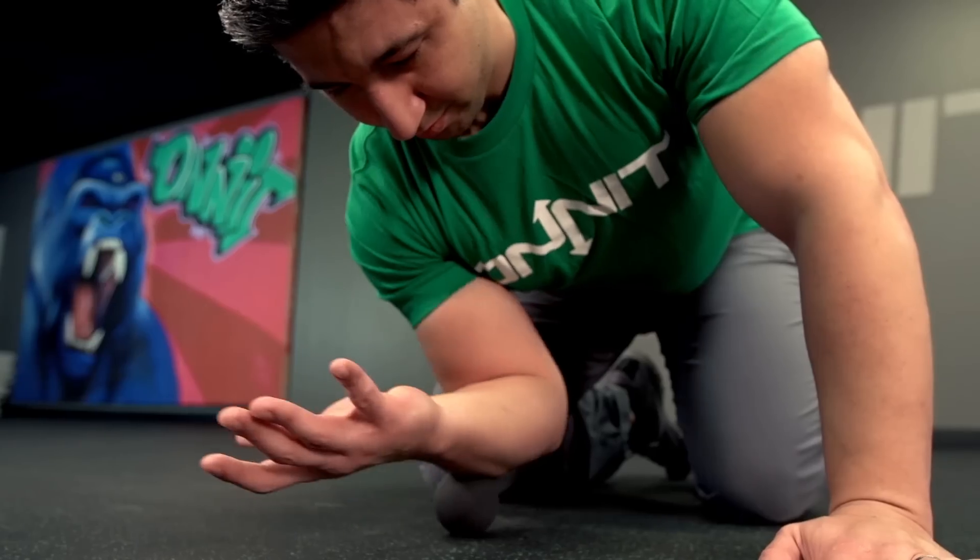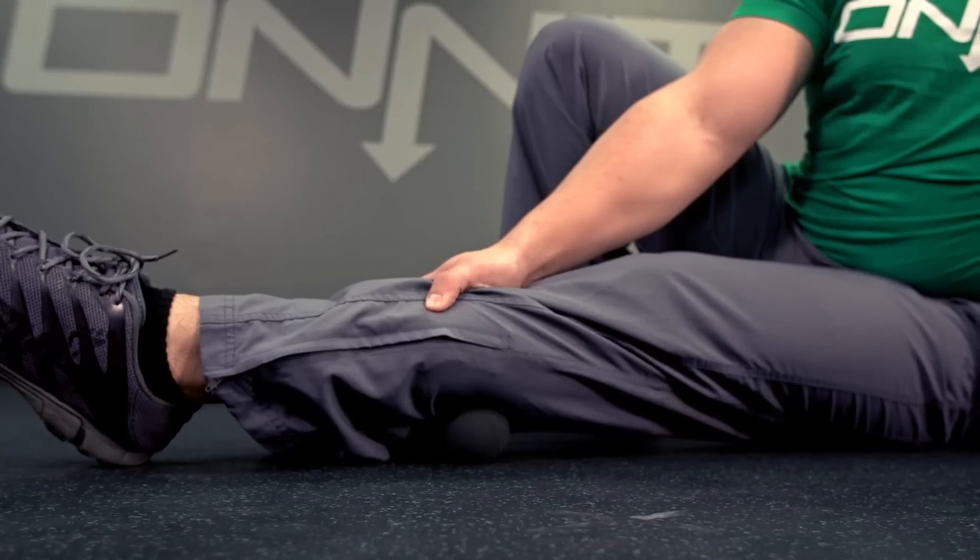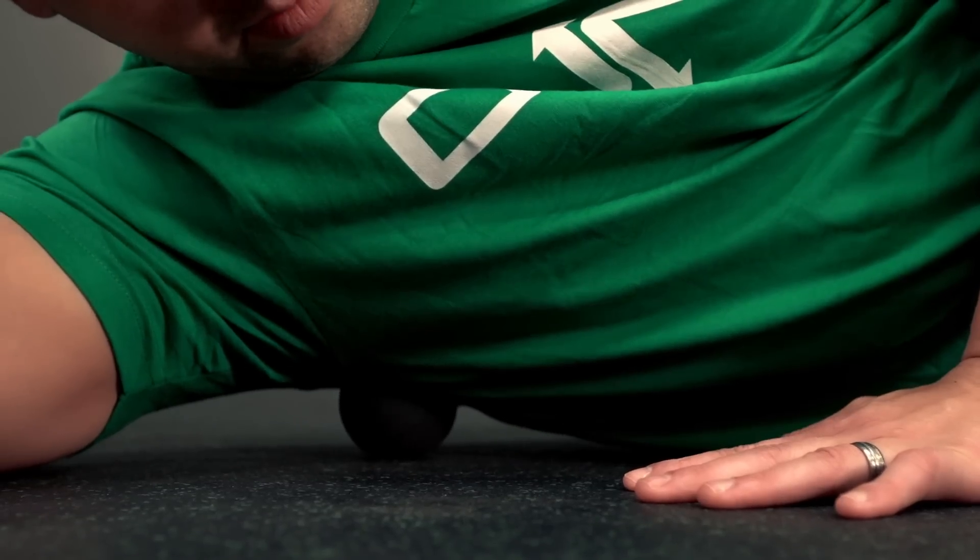In this case we're going to talk about our mobility bands and mobility balls. These are great tools to help you either get into deeper ranges of motion or release tension in the body in a variety of different positions. The balls are great for you to apply pressure gently into various tissues and help you become more aware of tension you're carrying inappropriately — using them as an exploratory tool.